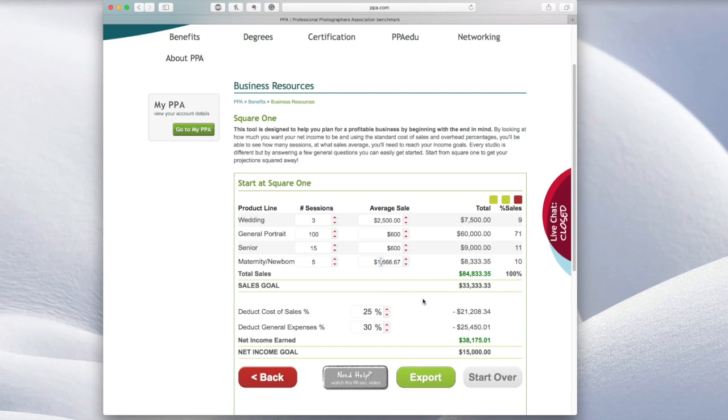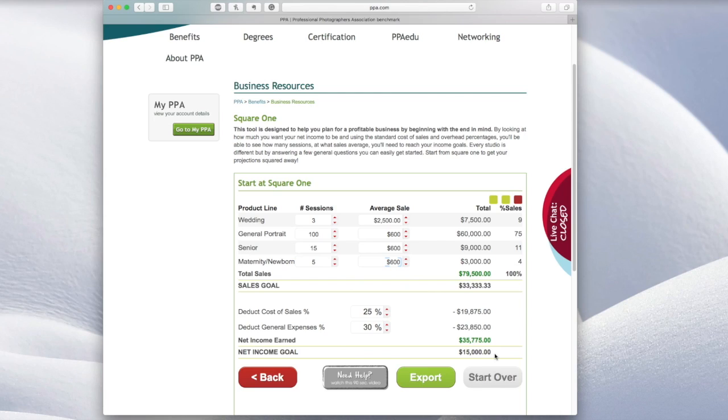So this is the power of knowing your numbers. I mean, that's a huge difference. That's triple. This just shows you right here I was being extremely conservative with these average sales. But I'm going to put all these portraits at 600 because I'm going to assume you're not as good at selling. I'm also going to assume you're giving out the files in some way or another. But look at that. It's still $35,000.